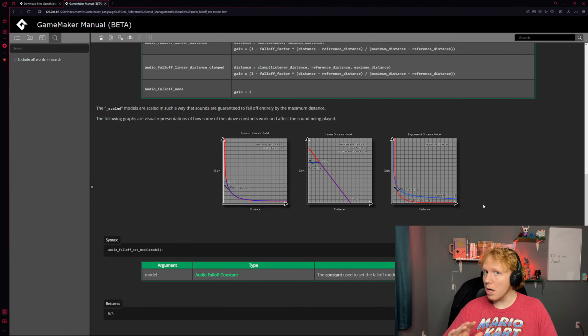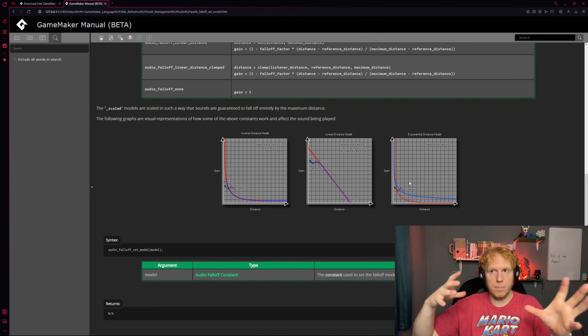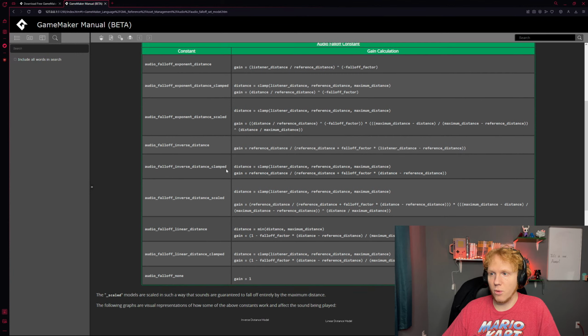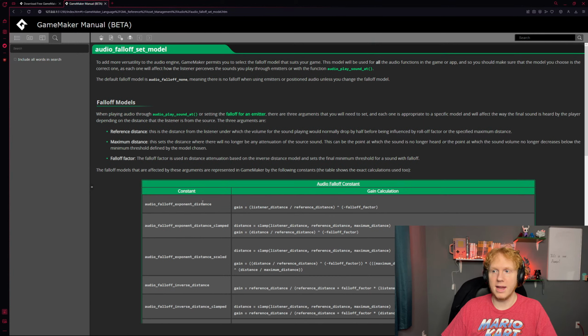And what model you choose might depend on the kind of game, atmosphere, and world that you're building. Because a linear distance model would make a lot more sense if you're out in the open field. But if you're in a cave system, or in something where there's a ton of natural barriers that might soak up sound, the exponential model might make a lot more sense. And you've got things for clamping it and scaling it. I don't want to jump into too much of that, but essentially you're going to choose one of these 3 models, and you can change how each of those models work.